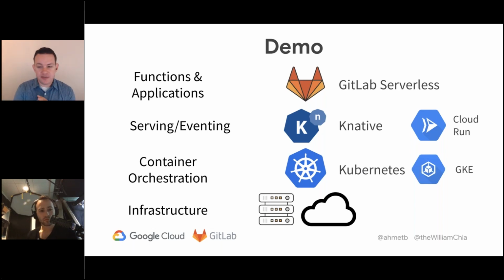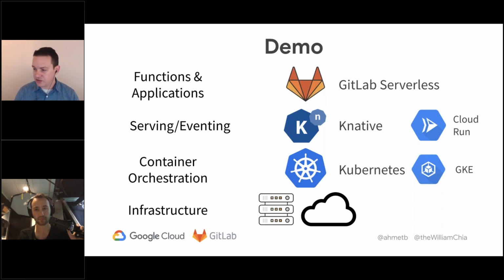We will be using the Knative APIs for the serving and eventing, and in this case, this is what CloudRun provides. I'll show you how you can install that via GitLab, or you could use CloudRun. And then of course GitLab Serverless is going to provide you this concept of functions or applications, whereas Kubernetes doesn't have these types of scaling capabilities. That's why you need Knative. And Knative does not have the concept of a function. But within GitLab, you can actually write a single function and have it scale. Or, as you've seen, a container: you can have a container and have GitLab Serverless deploy that.